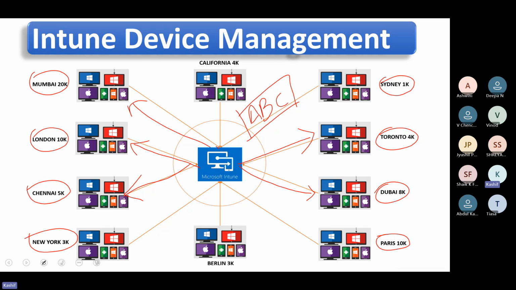So all these things you can do. You will have complete control on the devices, and everything works on internet. So your employees don't need to come to office to receive Intune policies. They can be at home or in hotel or anywhere. As long as their devices have internet connection, they will be able to receive policies. Okay, so this is how Intune is managing devices and applications.